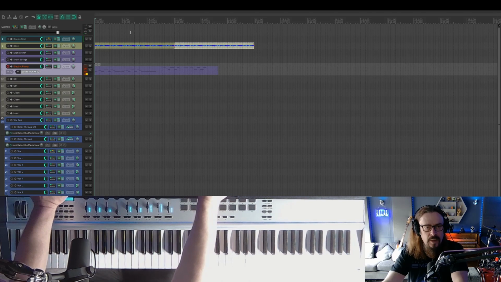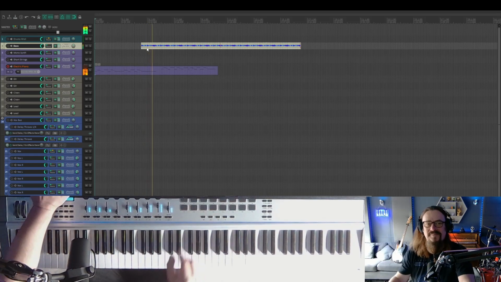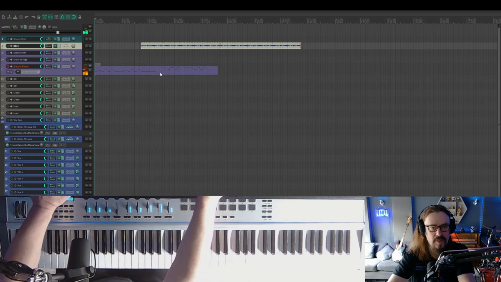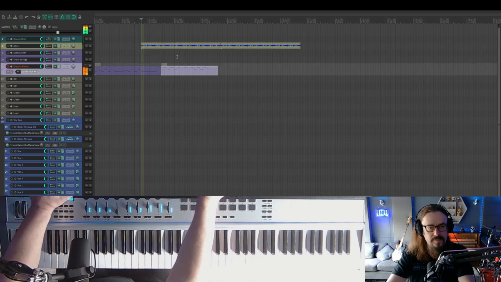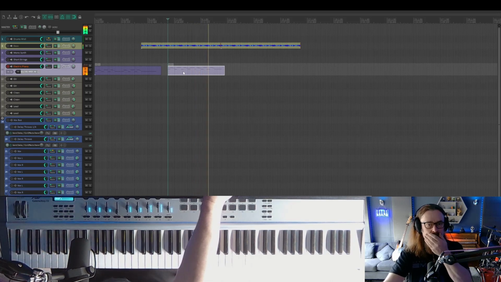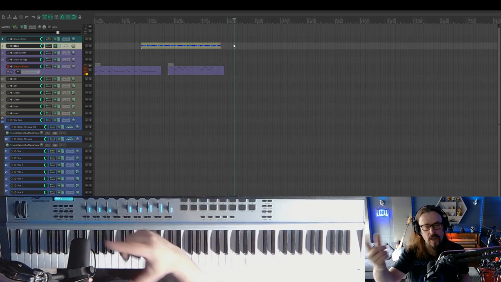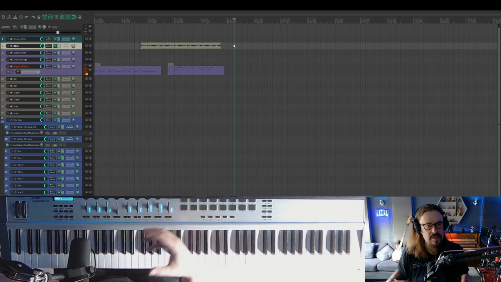Just as I was playing that, I sort of thought, why don't we do this piano part as the first thing we hear? Nice. Right, so that would come in at the wrong time then, if we say we want two riffs. Mistake on there. So I actually only needed one, because I think the next thing will come straight after that. We'll move on to something else. We use this as the very start.